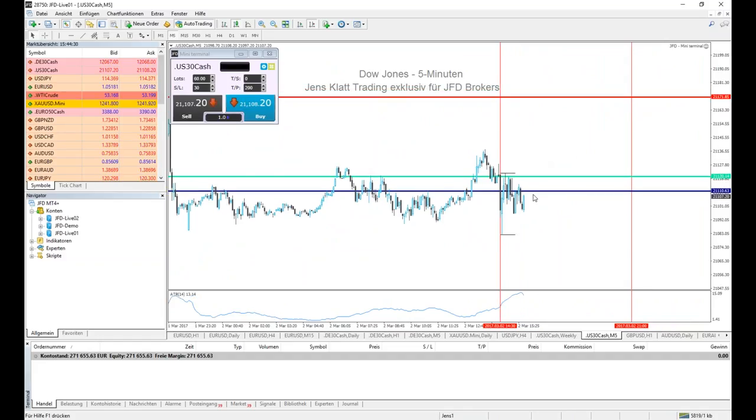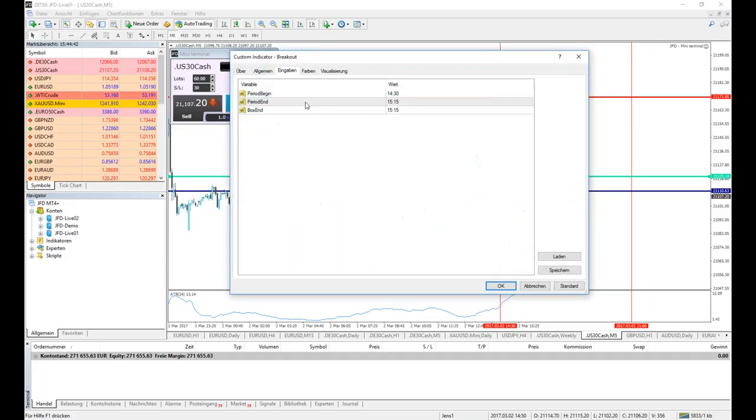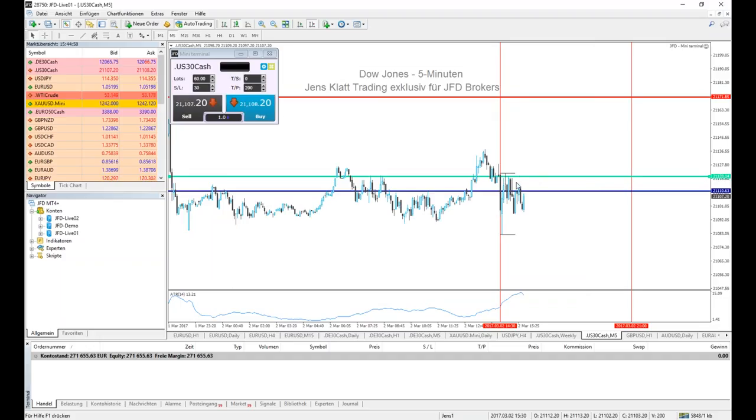First, I want you to understand what I'm doing here. What I have here is called a breakout indicator. It's a great, simple tool. If you click on it, you can easily define when your period begins and when it ends. As you can see, it's 2:30 till 3:15. This is the open range, and it is automatically drawn into the chart. Based on these two small black lines, you're capable of formulating a trading setup.